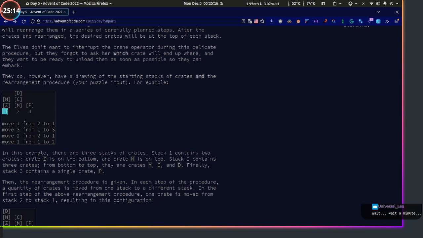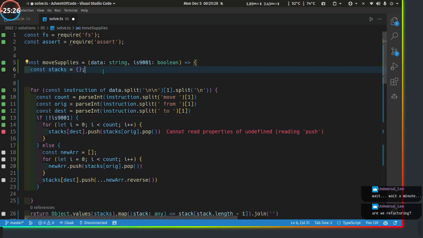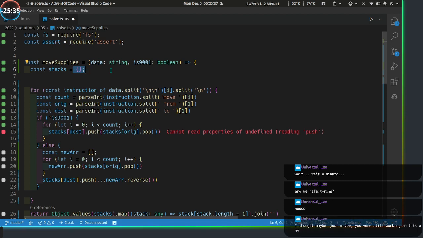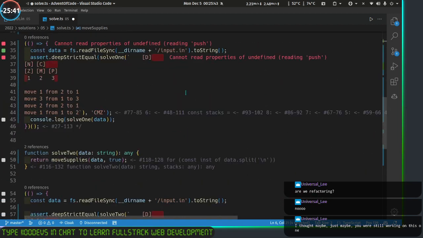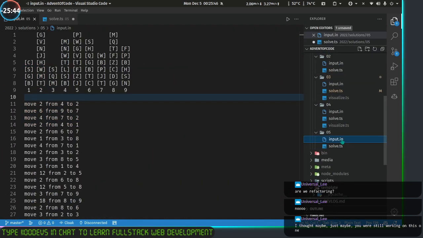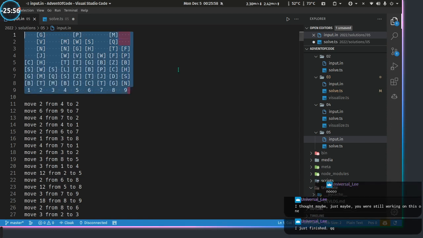Oh, what's up, Universal Lee? What are we waiting for? Are we refactoring? Yeah, we're on the refactor game now. Gonna polish this up a little bit. I did skip and not write the parser, so this is technically gonna be new code a little bit. Oh, did you miss it? It's okay, Universal. Hey, I cheated a little bit. I manually wrote this graph, I hard-coded this in. So that did not take as long. I mean, I imagine it might have been quicker for me to write the parser than manually code this in with how long it took, but.